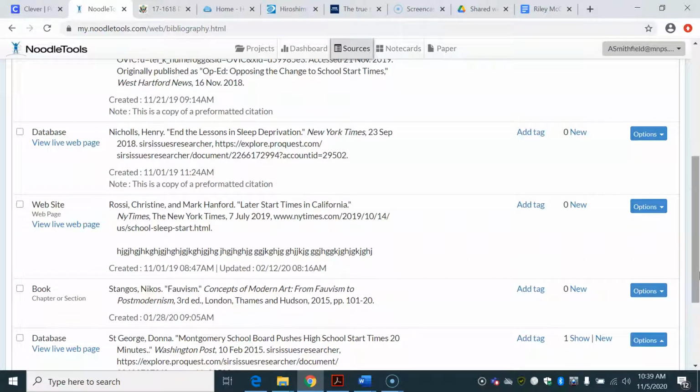Now, as I've created my research paper, I've realized that some of these sources I actually didn't cite in my paper. So this first step is going to be very important. It's extremely important that you actually look at your paper once it's done to see which sources you actually cited and which ones you actually didn't.